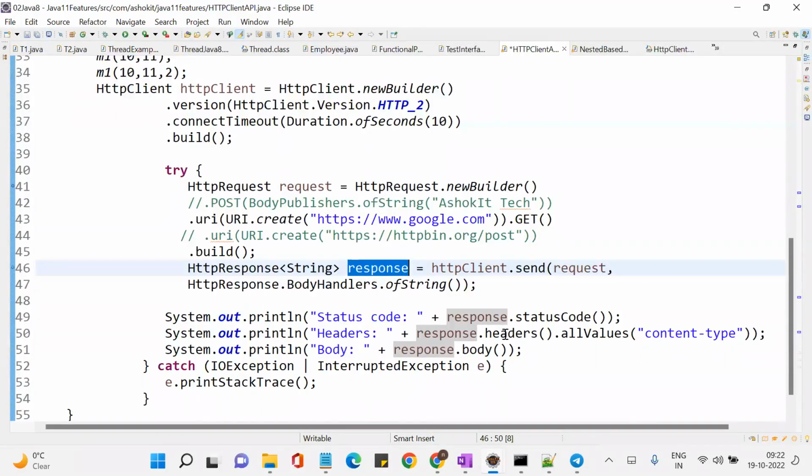Internal server error, server down, correct? That is nothing but a status code, right? For example, if you are getting a 200, what is the meaning of 200? It's a success response, correct? So whenever you get a status code of 200, you will get a response also.